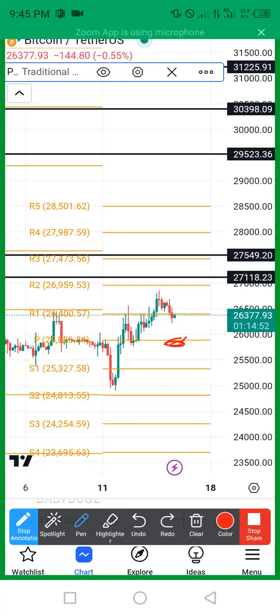It cannot just hit it and go through just like that. No, something has to happen. There must be rejection there. So that's why we call them support and resistance. Their work is to resist, their work is to support. If the market is coming down, the support lines' work is to support the market, not to drop more. Whereas the resistance's work is to resist the market or the trade from moving more upwards.